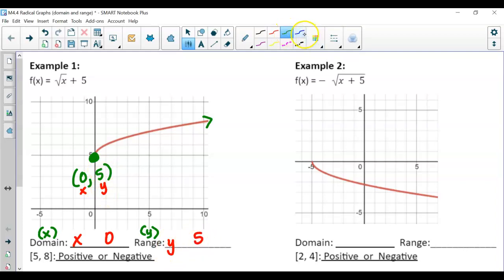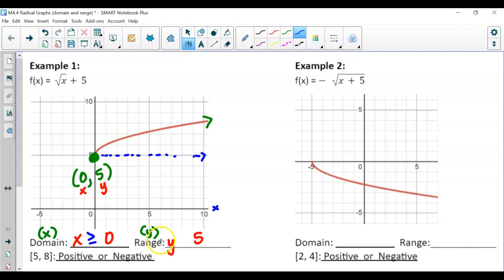Now things are going to get a little tricky here because now we have to see if the values are greater than or less than. We'll notice x, so this is your x-axis, so we're looking at the direction in terms of left and right. From our starting point, the graph is going to the right, towards all the positive, going on and on and on. So all of our x values that this graph is covering are greater than or equal to 0.